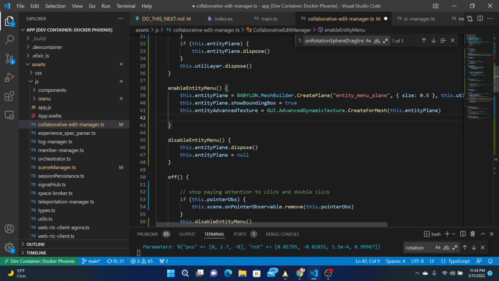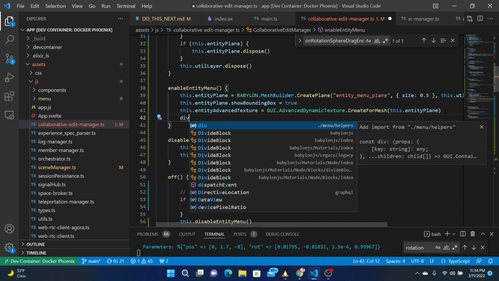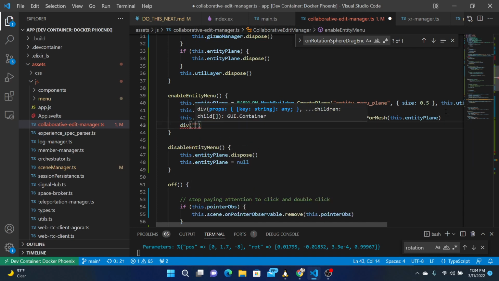And let's create a div menu. So div, and the name is entity menu, and the children, which can be, how about just text as hello. Thing here.